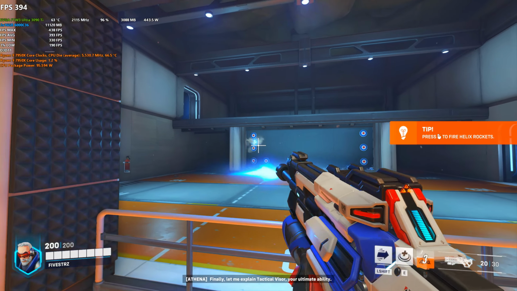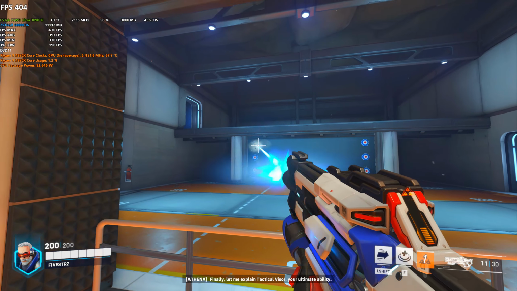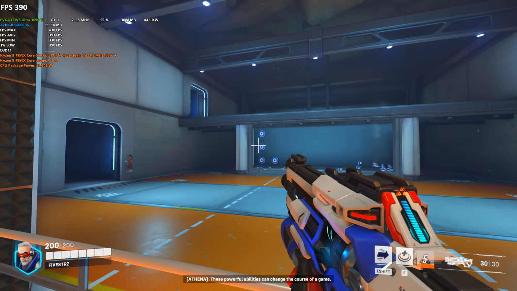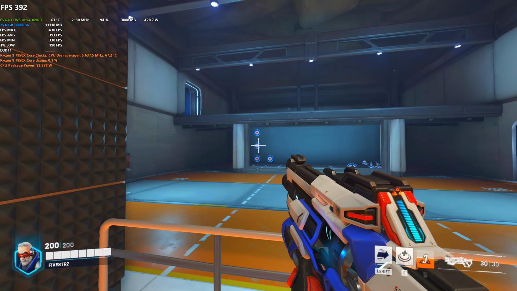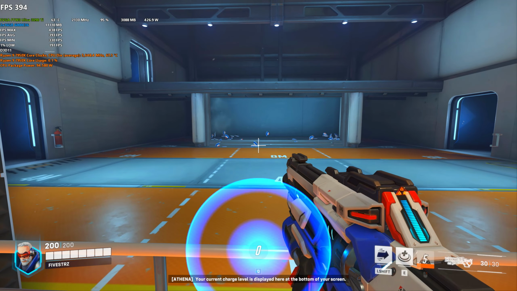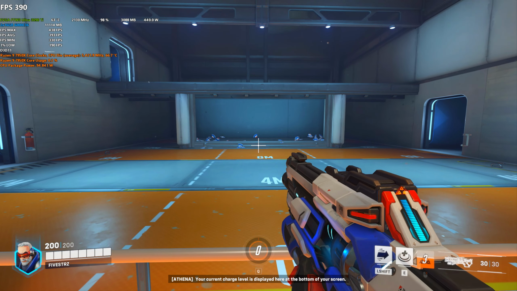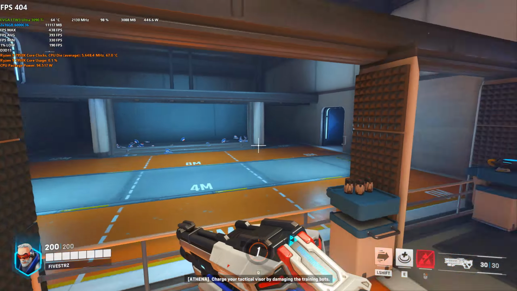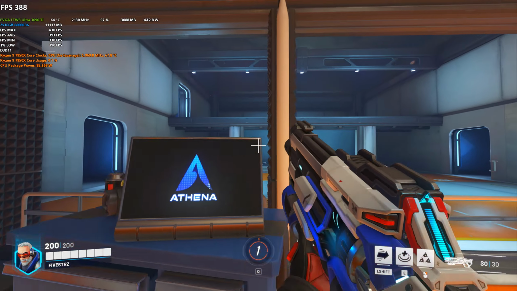Finally, let me explain the tactical visor, your ultimate ability. These powerful abilities can change the course of a game, but you must fully charge it before using it. Your current charge level is displayed here, at the bottom of your screen. Charge your tactical visor by damaging the training bots.